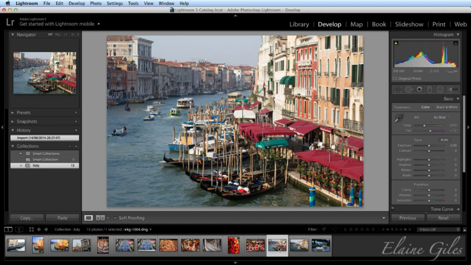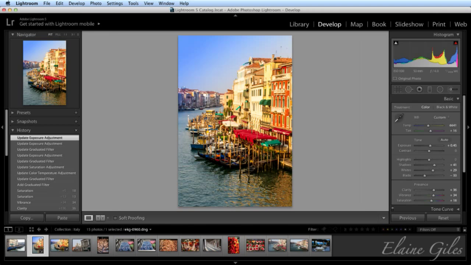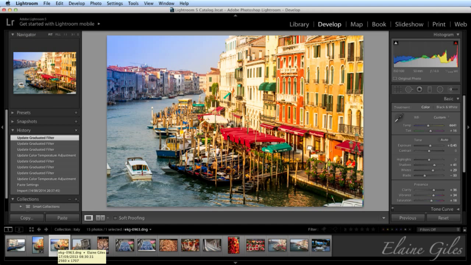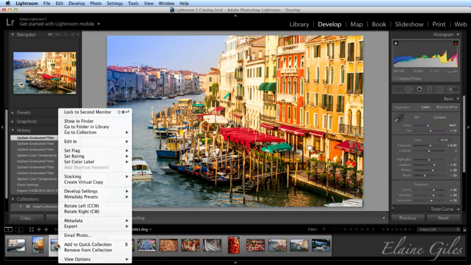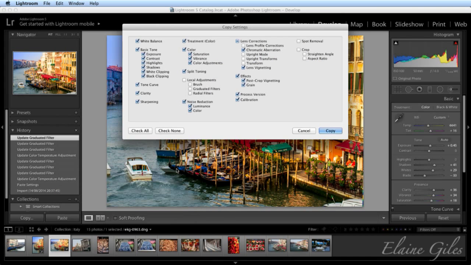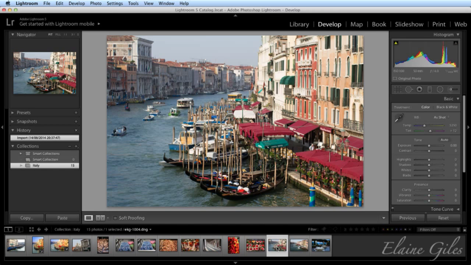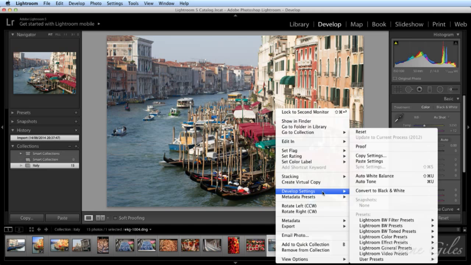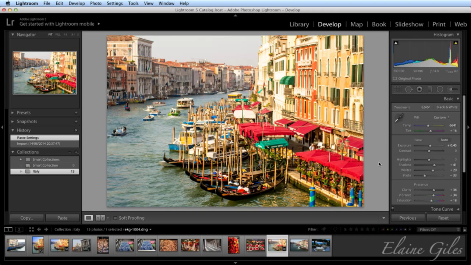Now, the problem I've got is I've got some more pictures of this down the line. So now I'm towards the end of my images, and I want to copy that. Do I want it from the previous one? Probably not. But what I can do is go back to my original. In fact, this one's probably better for that because they are landscape. And I can right click, and within here I have develop settings. And within there, I can copy the settings. When I do, I get this huge dialog box and it's showing me lots and lots of options. And I'm just going to say, just take all of that. Just take the whole lot. Copy that. Go on to my next image, and this time go to develop settings and paste settings.